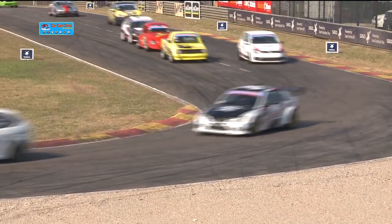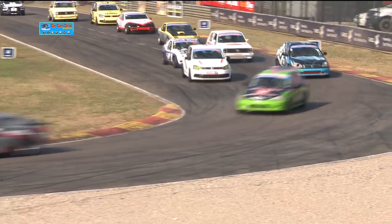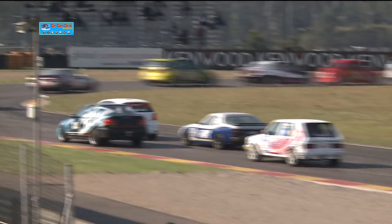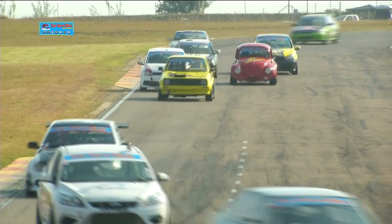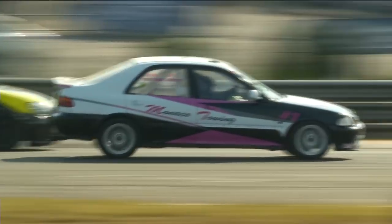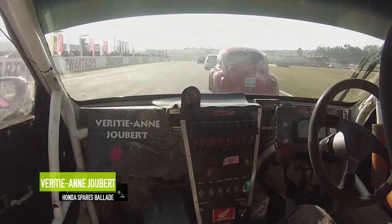Rinus Pinar capitalizing on as well, trying to move up there and get through. Didn't quite get ahead, but now does under braking, coming onto the braking markers, up into the top end of the field, and Mark Harvey Wallbanger, and of course Rinus Pinar starting to tick them off one by one. They go through there looking for a way through on Rodney Norman in the 3D nutrition car. Has he been able to make it stick? No. How's this though? Golf 1 Bucky, Polo, Volkswagen Beetle, and a brand new Polo at the back end of this as well, fighting with Verdian in her Honda.